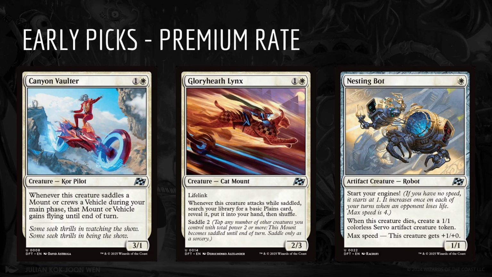Nesting Bot, so 1 mana, 1/1. It starts your engines, gets the speed going. Let's talk about speed now. Why not? So when you see a card that says start your engines, you get a speed counter. It starts at 1, and then every time an opponent loses life on one of your turns, once per turn, you get an extra speed all the way up to 4.